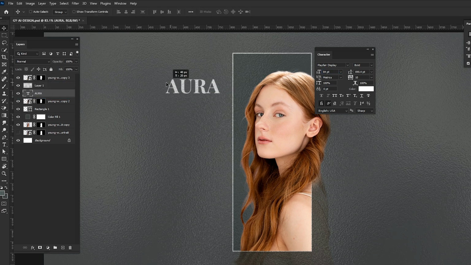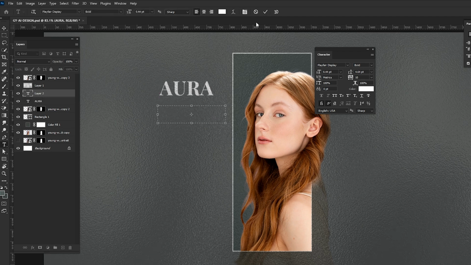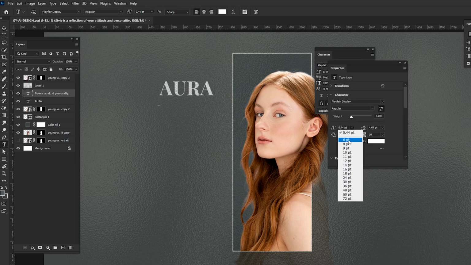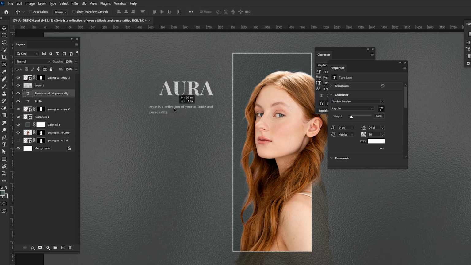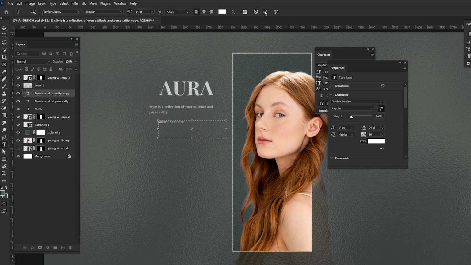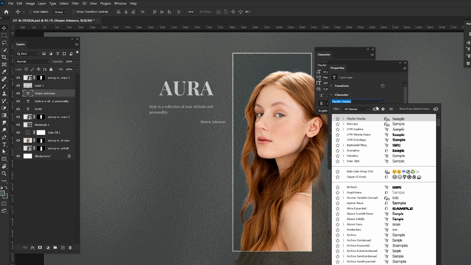Drag the text below the glass texture layer so it blends better with the design. I'll speed up this part while I decorate the text a bit more.